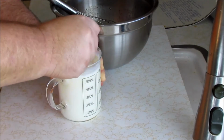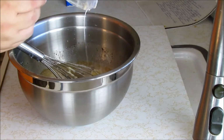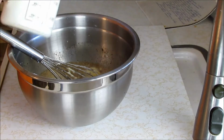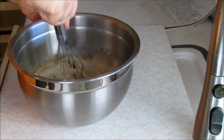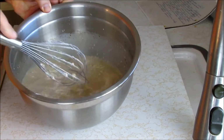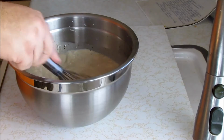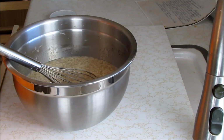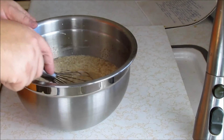Butter. And our butter has melted into the warm milk. Put that in there. And then 2 more cups of milk. Look at that. And then give this a good stir. This is going to become the custard base for the whole thing. You guys see that? Ta-da. It doesn't matter that there's little butter bits because they're going to totally cook into the bread. I'm going to add 1 cup of sugar, half, and another half, and a half a teaspoon of salt. And then give it a mix again.